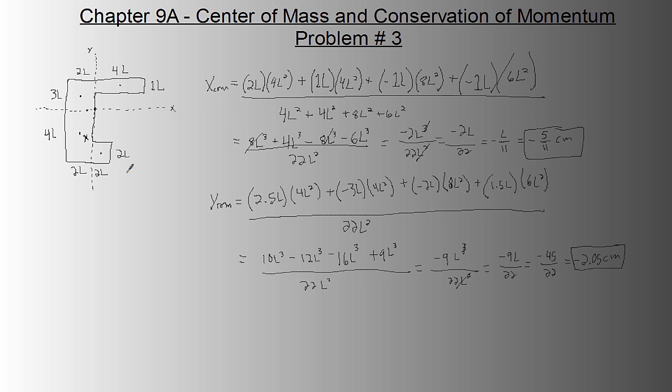Alright, so just to recap, that showed you how to deal with splitting it up into x and y, how to use areas as masses for uniform objects only, and how each piece of a shape can be thought of as a point particle with all the mass concentrated at its geometric center. So we essentially had 4 point particles that we were thinking of, and those went in here, the locations there, and we did the center mass equations twice, and that was it.